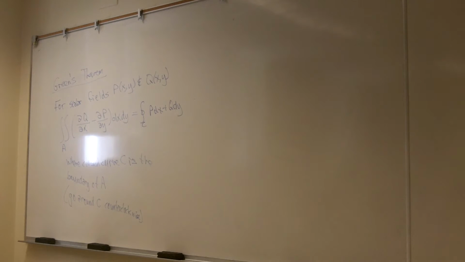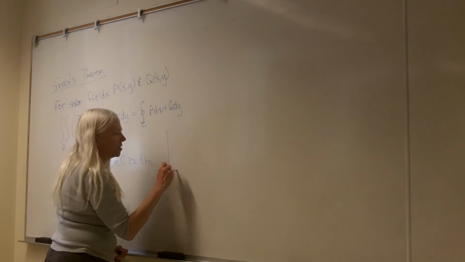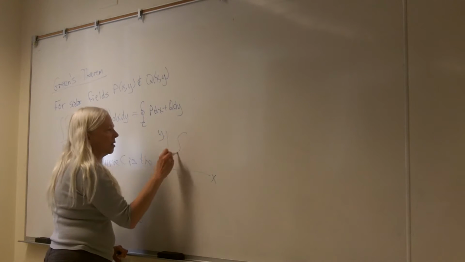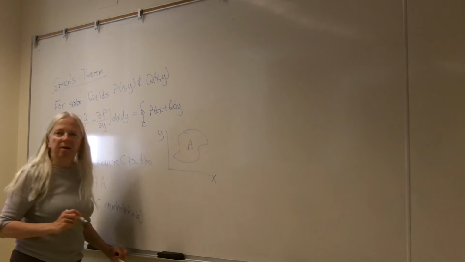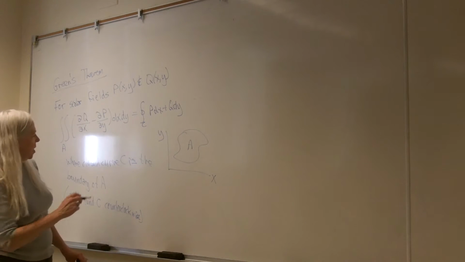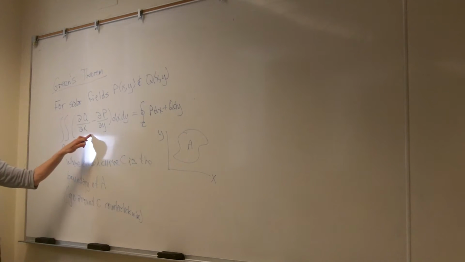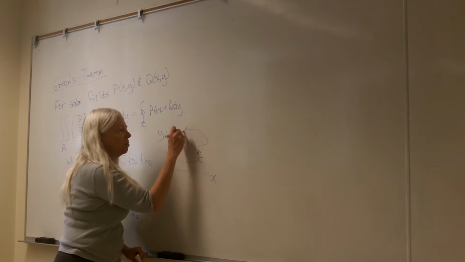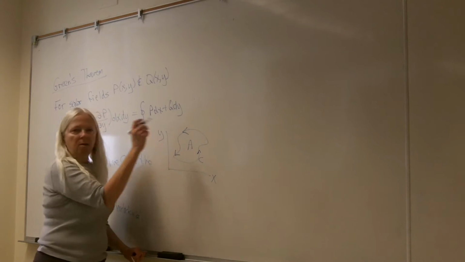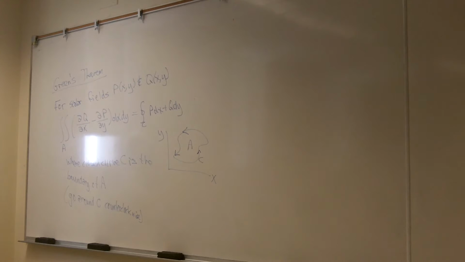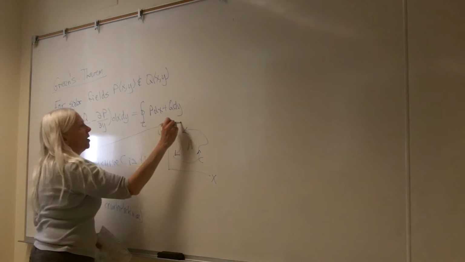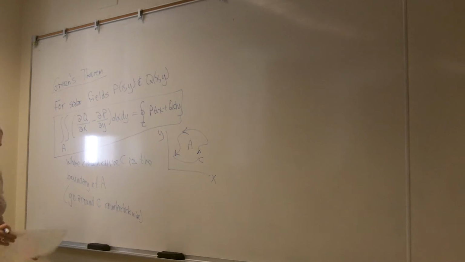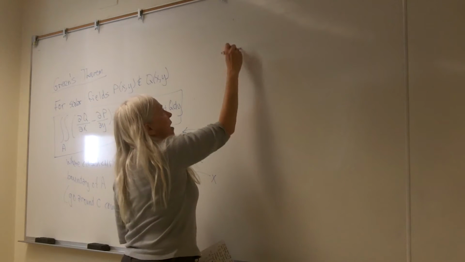So, in other words, another way of saying it, as we go around, let's say here's the xy plane. Here's the area A, the area enclosed inside of that curve. So we integrate over that area, of course, in this integral. This integral, we integrate around the curve C that forms the boundary of A. Right? And as we go around C, we go around counterclockwise, or in other words, we keep the area A to our left as we go around. Okay? So again, this was Green's theorem. We proved it last time. And we are in the middle of looking at an example.